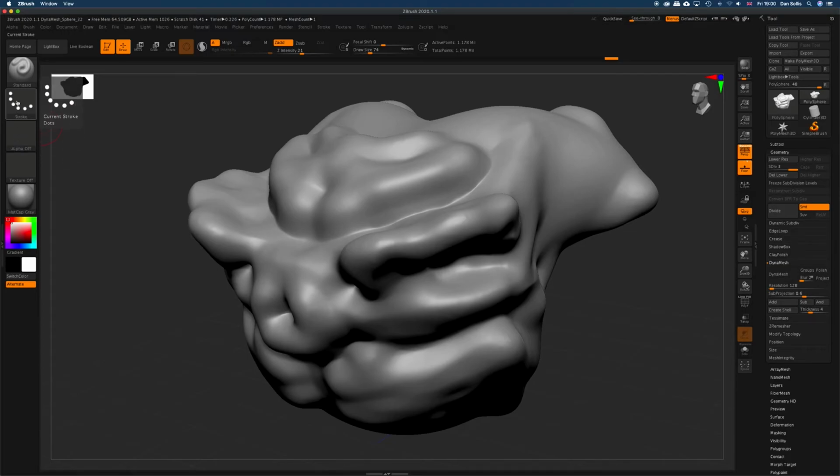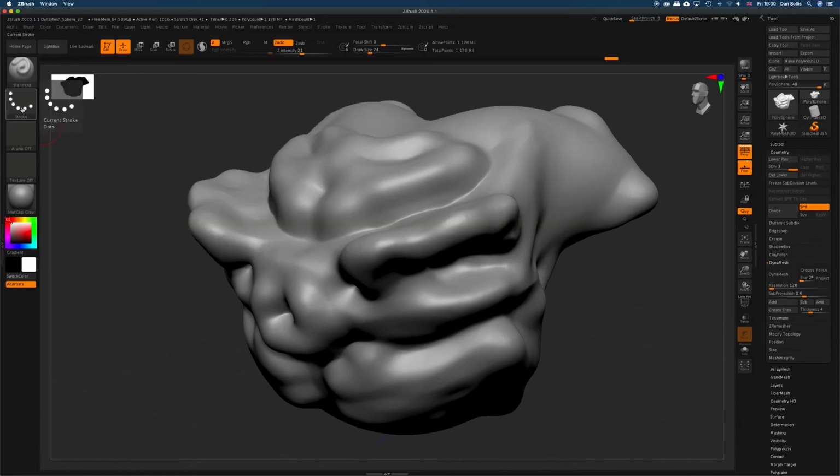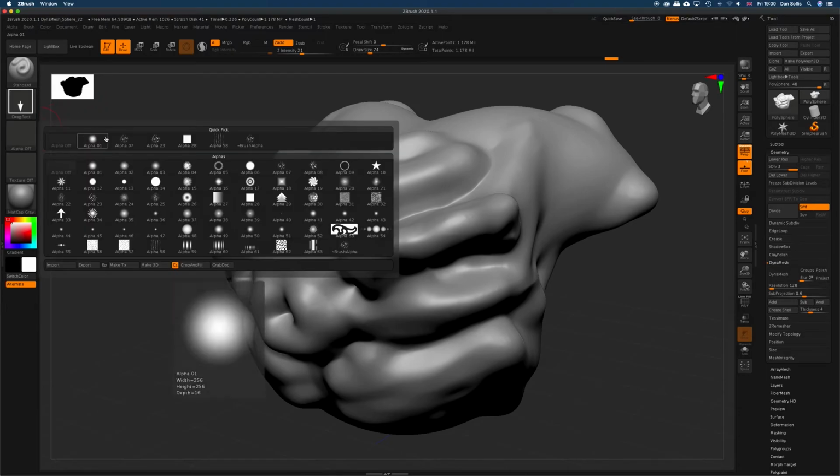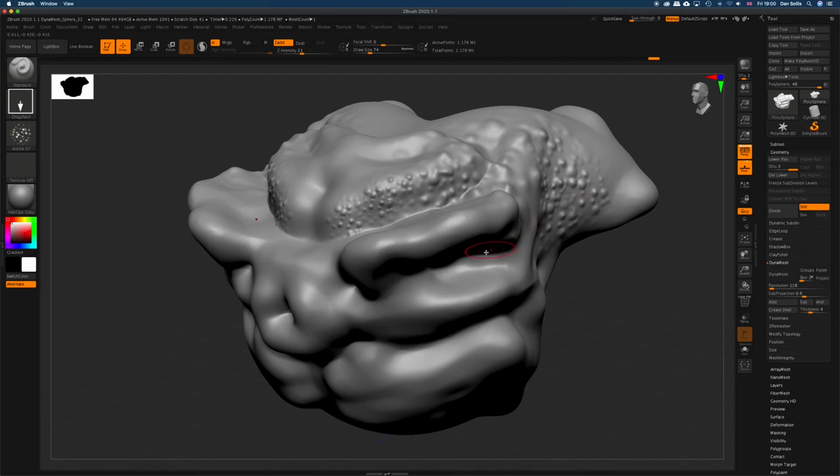So I'm going to select my standard brush, good old standard brush, and I can probably use the drag rect. Drag rect is quite good, you just drag out shapes. I'm going to select some alphas from here, because these are all built-in ones. Obviously you can create your own in Photoshop or others. And I'm going to just draw some bumps on his surface. Oh, look at that, lumpiness, instant lumpiness. And turn it and rotate it. So this is kind of how I create my amazing barnacle, terrible sea creature thing. It's all groovy.